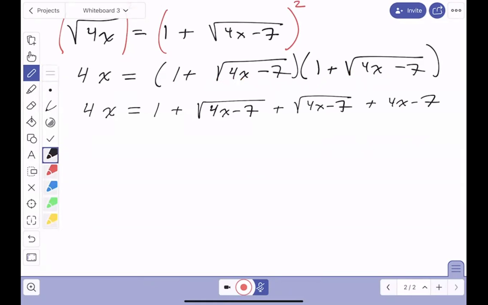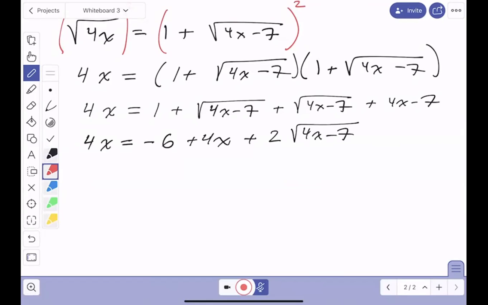I realize what some people are arguing now. This is so much work. I don't think I could go on anymore. Or this becomes so complicated, I can't finish. I think we can. Let's see what you get here. You get minus 6, because I did 1 minus 7, plus 4x, plus 2 square root of 4x minus 7. Oh boy, I've got to do a lot more work here, don't I?